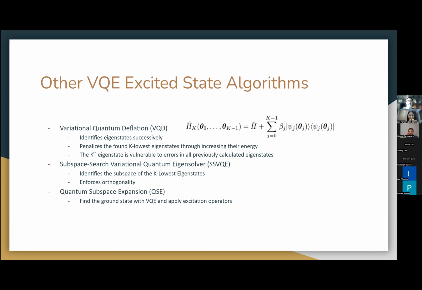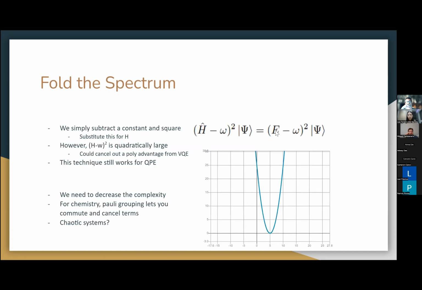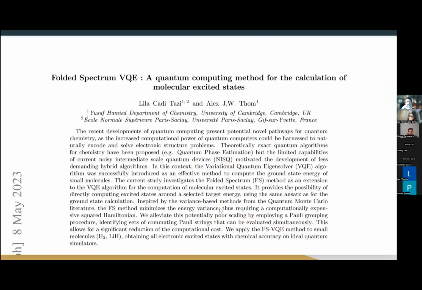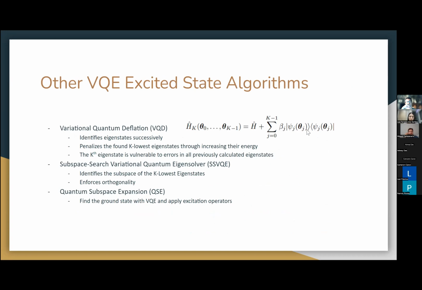But it has some problems. Any error in the earlier states is going to affect the later states. So if we guess wrong what the ground state is, or, like I said earlier, get stuck in a local minimum and choose that one by accident through our variational algorithm, then that's going to end up screwing up all the excited states as well, because we're going to be making them orthogonal to the wrong thing.